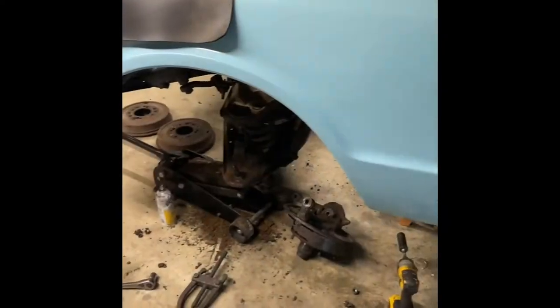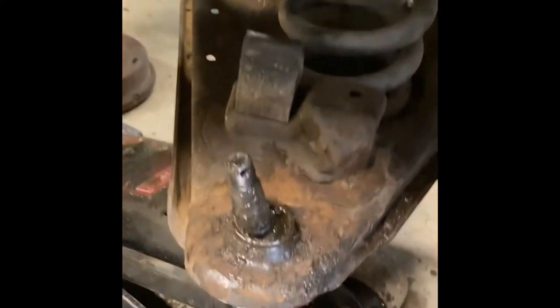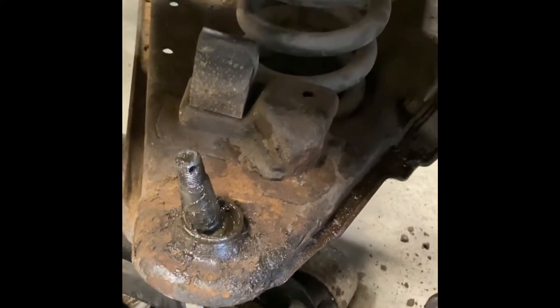Top one's no problem. Even the steering rod here is a little busy. But I'll get the other side off, then I'll be on this side next. Right. So that's a pain in the butt. I've destroyed these lower ball joints. About to get those replaced.